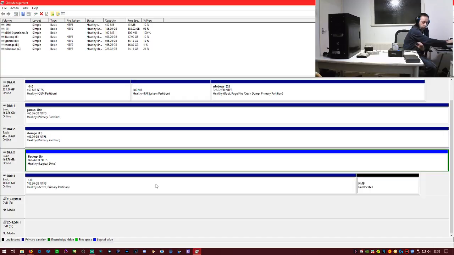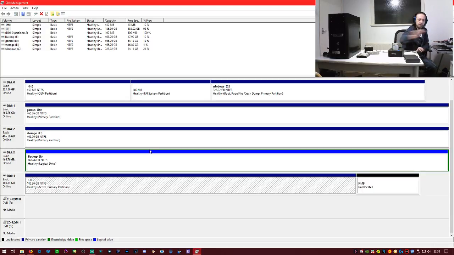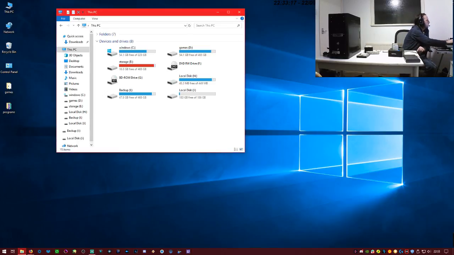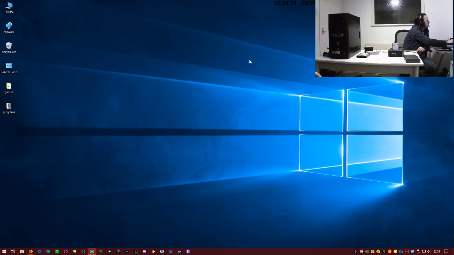So if you're just burning a hard drive, you can put it in your machine, go to Disk Management, right-click it, and it will say unallocated. Actually, I'll show it now with the other... oh no, I can't do that. I'll show you that in a minute when I swap the drive over, because I want to show you more information on this drive.